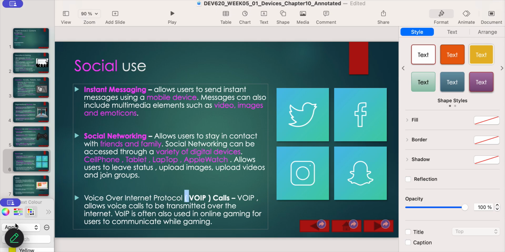But another alternative technology is the one that uses the internet for transmitting voice.